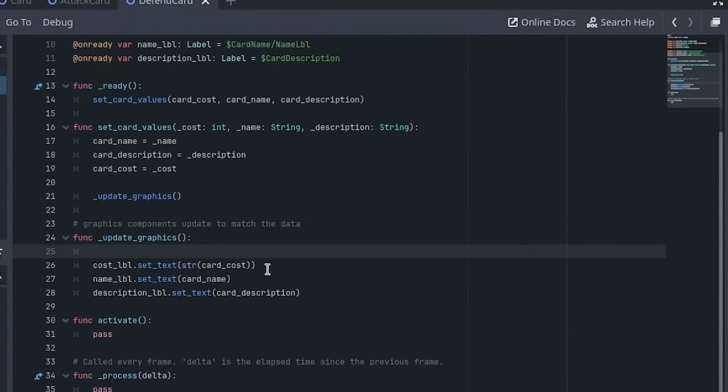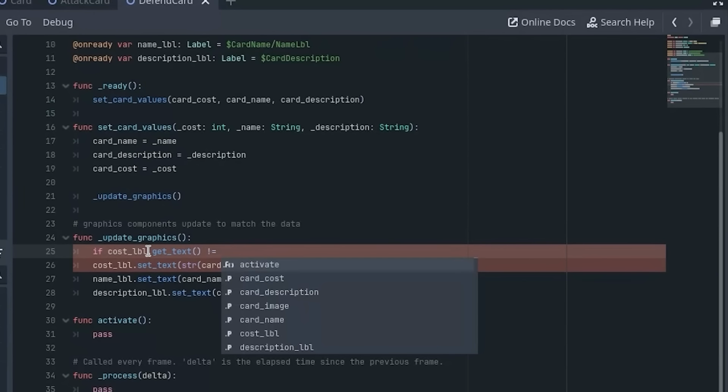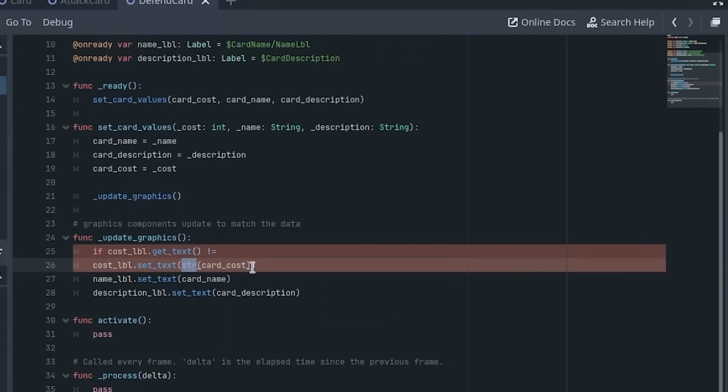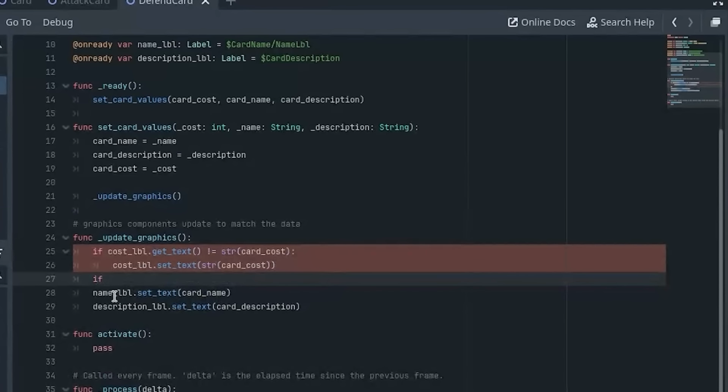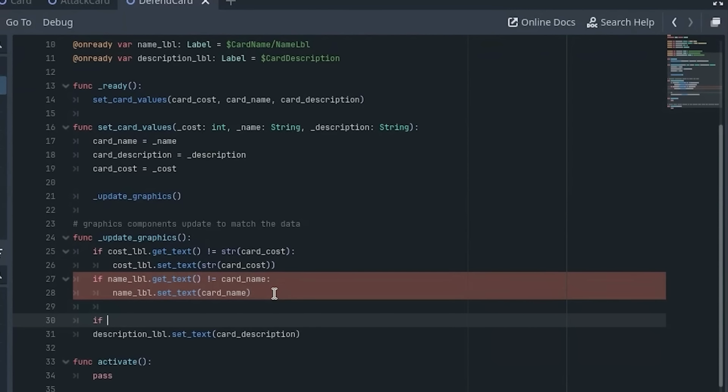And now I'm going to do some basic checking here. For each of the values, it's going to check if the label's text does not match the text that it's about to be set to, then it needs to update. So basically the same thing for each of the labels. Is this necessary? Not really. I think most of the editors and most of the machines can handle this without having to check if the value should be updated. Instead of doing that, you could always just update regardless.